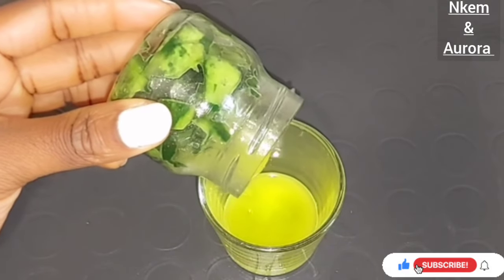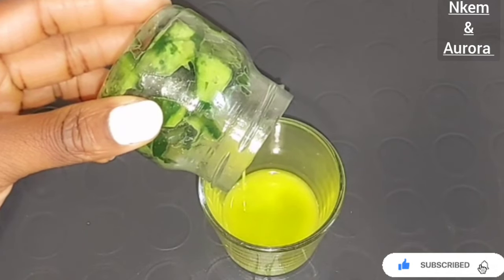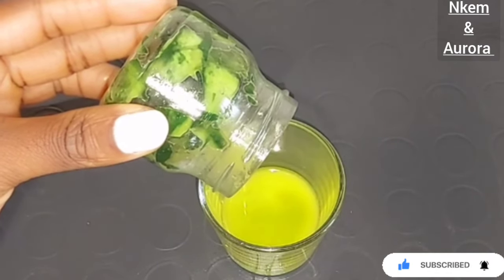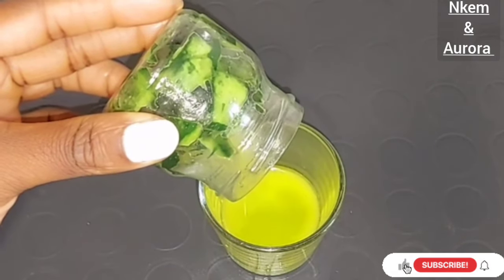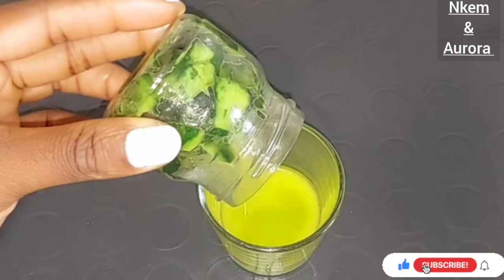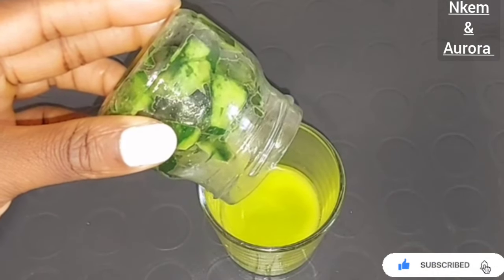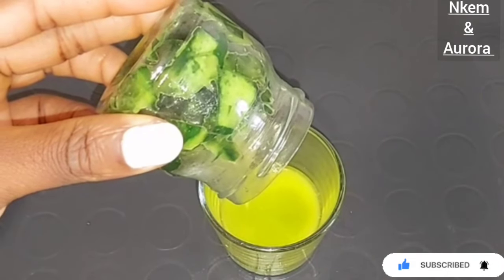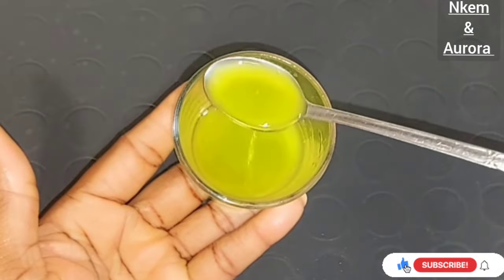You can see the color of this oil — it is very, very good. If you want a smoother, softer face, want to get rid of pimples, hyperpigmentation, acne, lighten dark spots and dark marks, and get well softer, smoother, and youthful skin — if your face is also aging very fast, you'll be needing this cucumber face oil to get rid of aging skin, aging spots, face wrinkling, and face fine lines. This is just what you need.